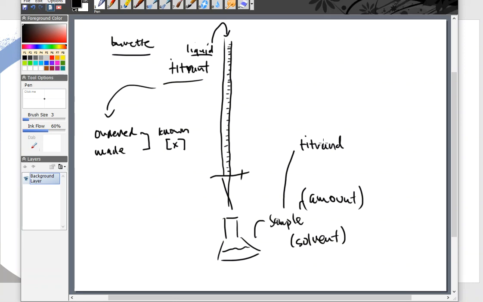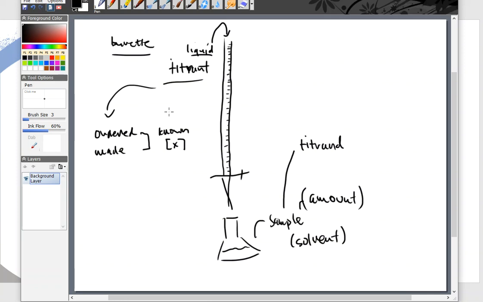T-I-T-R-A-N-D. Oh, gosh, right? Titrant and titrand. Okay, those are always confusing to people. I know. I get it, folks. I was there at 1.2. So that is why we don't really use the word titrand very often in a laboratory, because these two do get confused quite a bit.